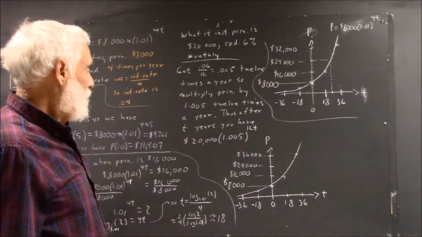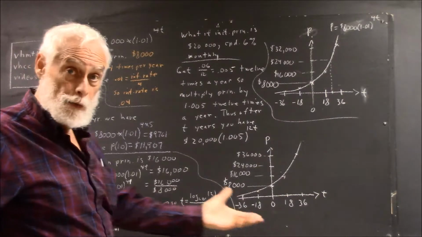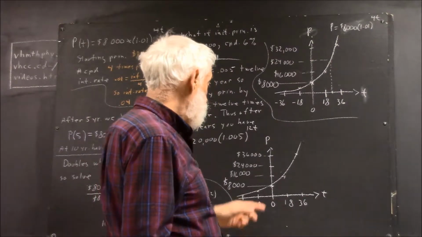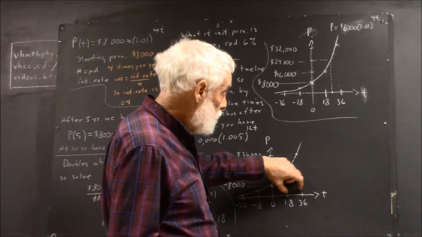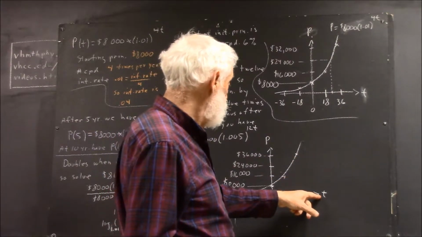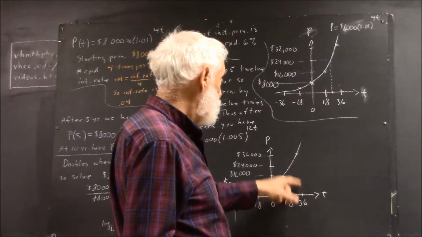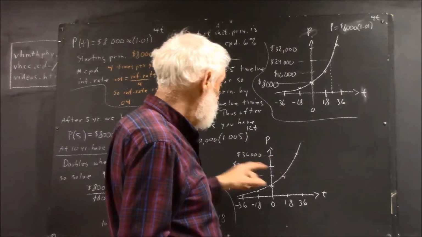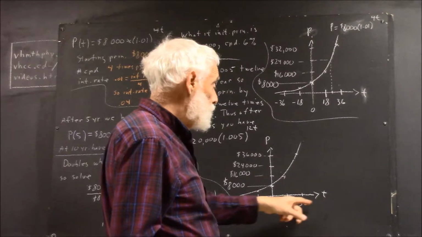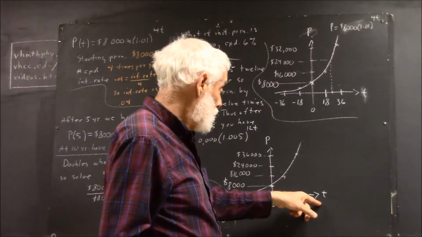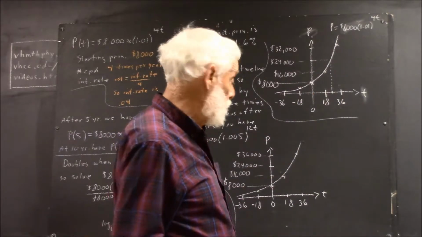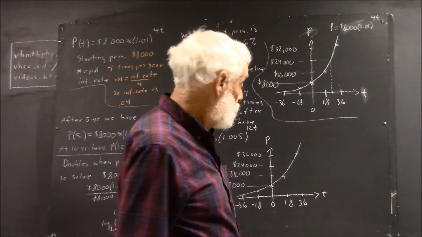Okay? Now, if you want to know when you have $100,000, how would you do that? Well, you know, every time you go 18 years, your principal is going to double, isn't it? So if you go another 18 years, you're going to double what you have at the 36-year mark. That'll give you $72,000 at the next mark. Of course, that's going to be after 54 years. And after another 18 years, you'll double that, you'll have $144,000. That's at 72 years after you started.